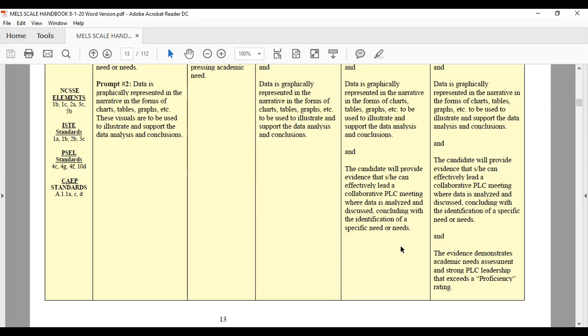I'm going to give you a brief overview of all that in just a moment. Please remember that we will go over this again and again as we progress through this semester. This is just a brief overview just to get you acclimated and make you aware of the process. So I am going to stop sharing the Scale Handbook, and I am now going to go into Blackboard.